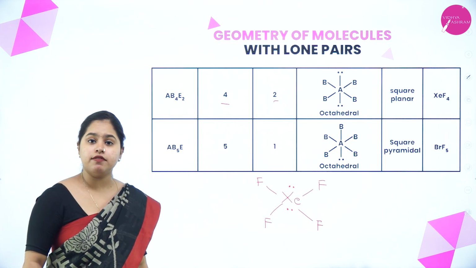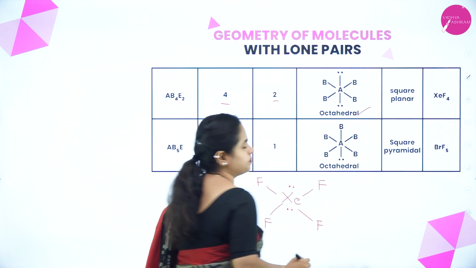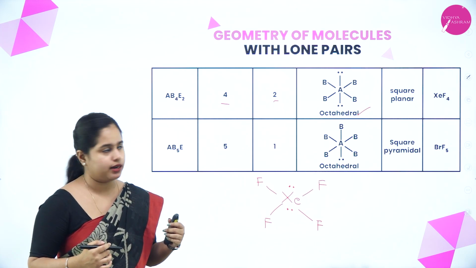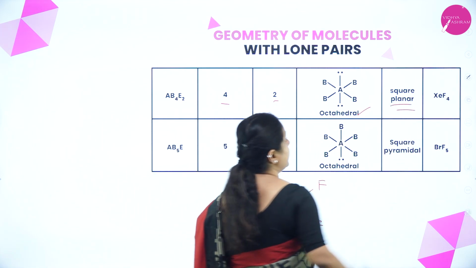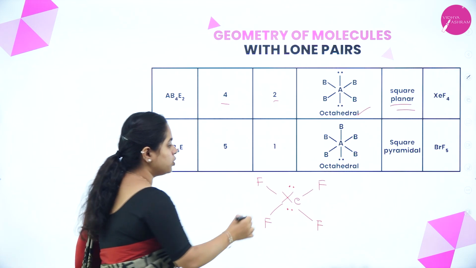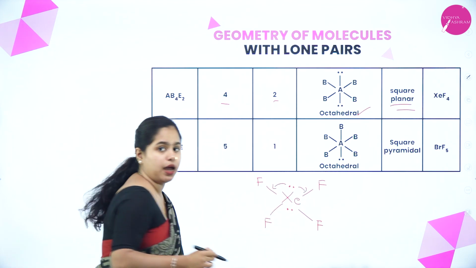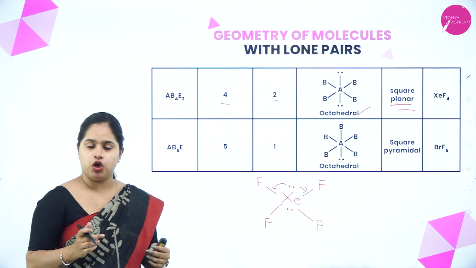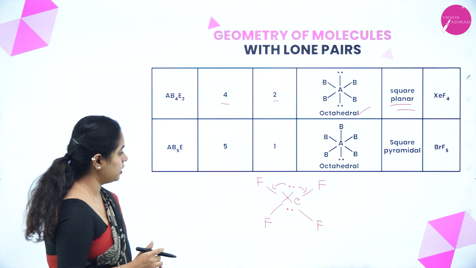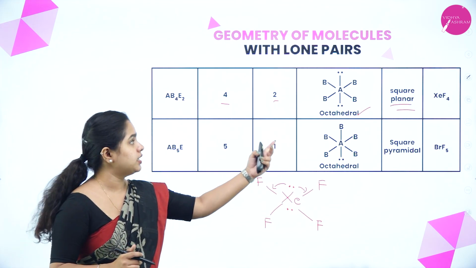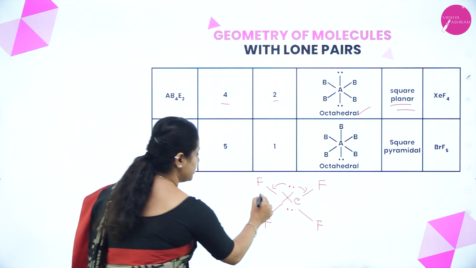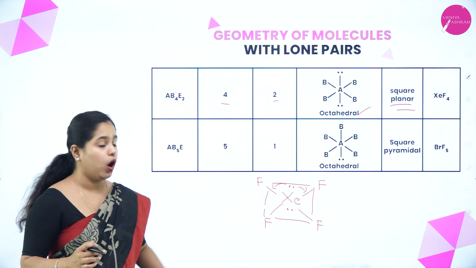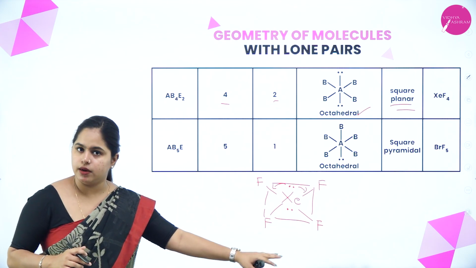So the geometry will again be octahedral. When the total number of electron pairs is 6, we studied that the geometry is octahedral, right? But what will be the shape now? It is square planar, right? Due to the lone pair-bond pair interaction that is happening here, the shape will differ from the geometry. Due to the repulsions happening here, the shape they attain is called square planar, right? It is in a square shape, as you can see here. A square you can see here, and it will all be in the same plane. Hence, square planar. Clear?